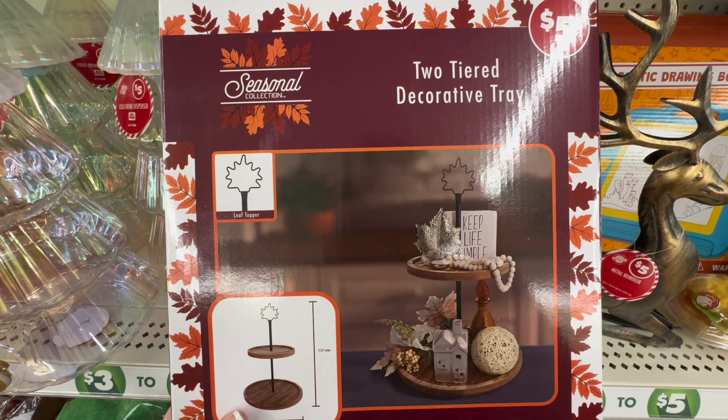I always get so excited walking up to Dollar Tree, and the first thing I see in the plus section are these brand new dispensers. These are actually cold drink dispensers, and they are $5, and they come in clear, red, and green. These are a really fun item. Okay, coming up at $3, we have the mugs and the cute little plushies inside. We have Santa, the gingerbread man, and the snowman, which is my favorite.